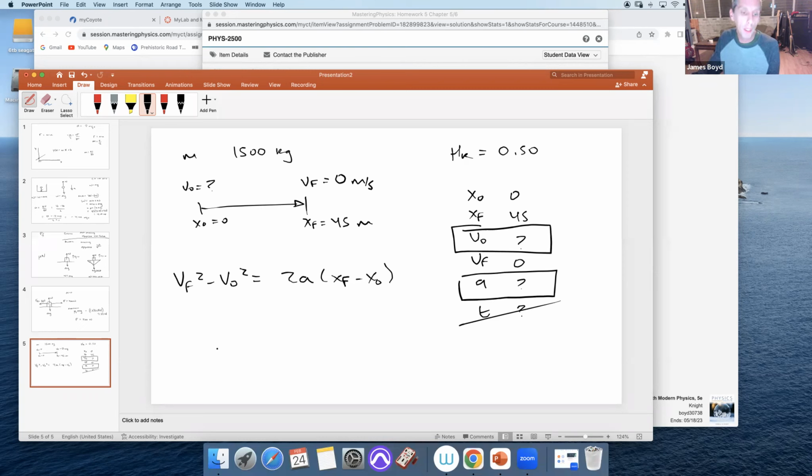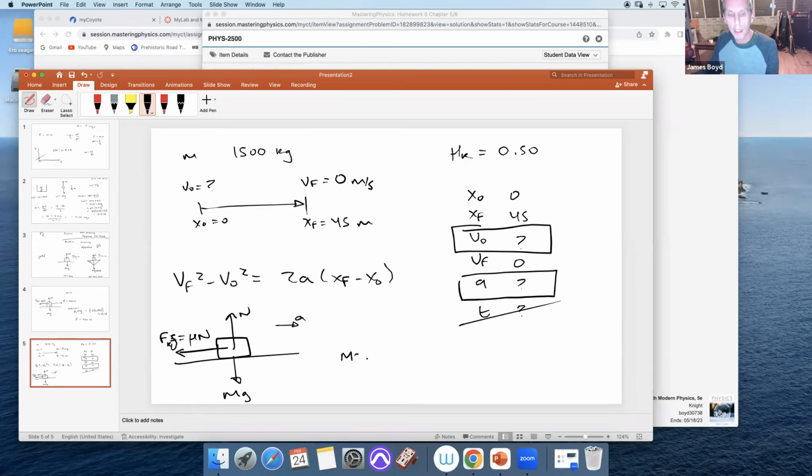So if you're skidding, you have a normal force up, you have a weight down, and the only force acting on you as you're braking to a halt is the force of kinetic friction. So the force of kinetic friction is mu n, mu k n. Our acceleration, we're going to assume is that one.